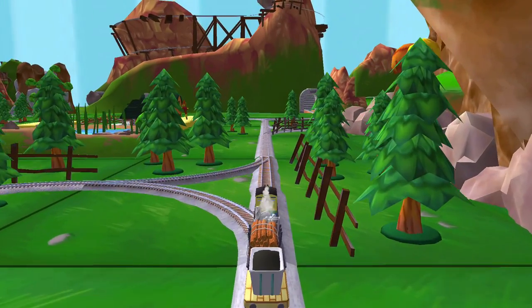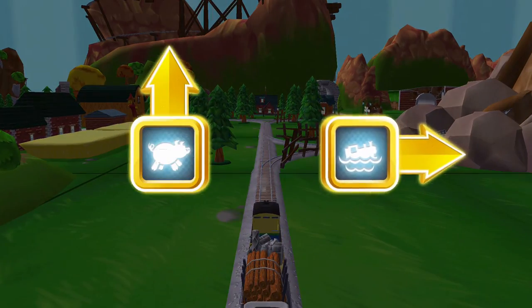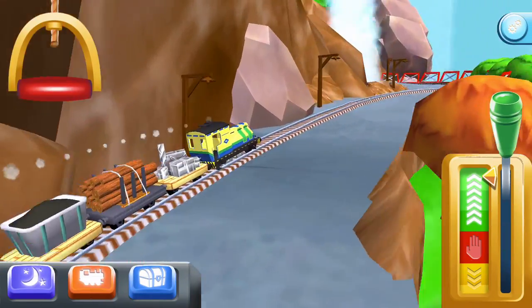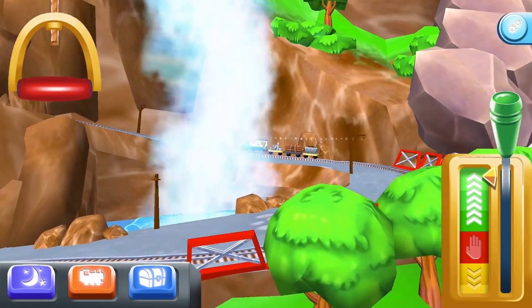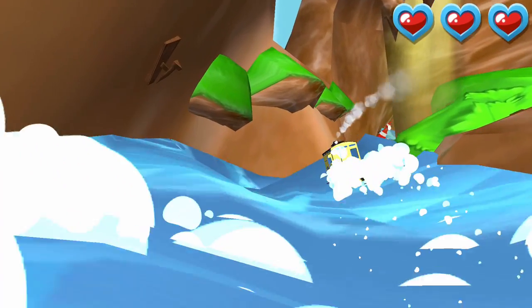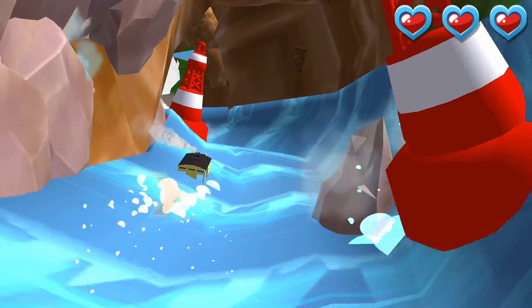The pig farm is near. Go, go! Right leads to... We're going to Water Slide Mountain. Help your engine avoid the rocks in the wild water slide at Water Slide Mountain. Super!